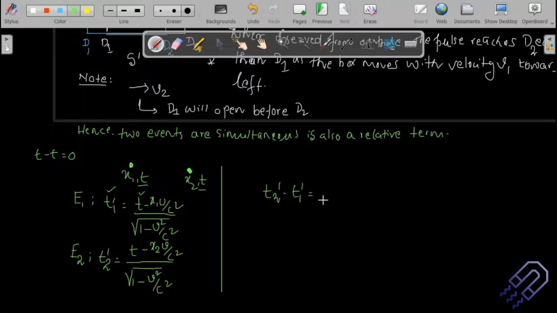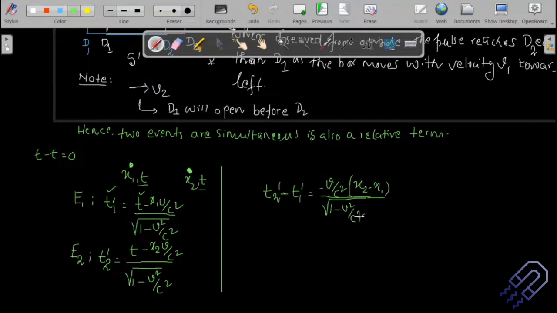Now, if the event is simultaneous, even in the moving frame, they should give you 0, which it does not give, right? Because if you do the calculations, the t's cancel, right? You can cancel out this t when you subtract one from the other. You can take a minus sign outside and then just check it once. V divided by c square is there on top, and then we have x2 minus x1, right? So it will be x2 minus x1. Here there is a minus sign, because of which you are getting a minus here also. You can do the calculation, divided by root over 1 minus v square by c square.